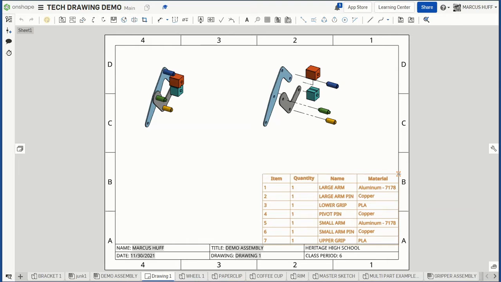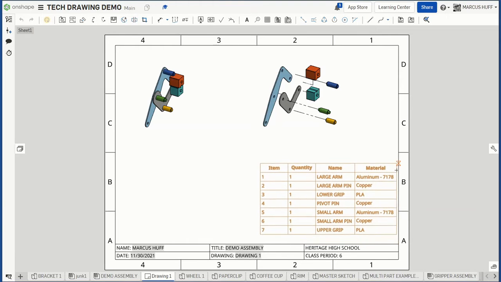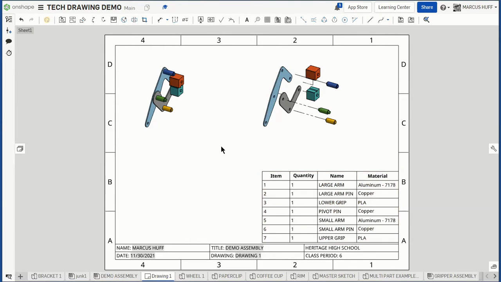One of the things I want to point out is this part of the modeling can be really demanding on the computer. So if you're having trouble on your Chromebook, go get on the lab computers because they have a video graphics processor that'll make this go a lot more smoothly.